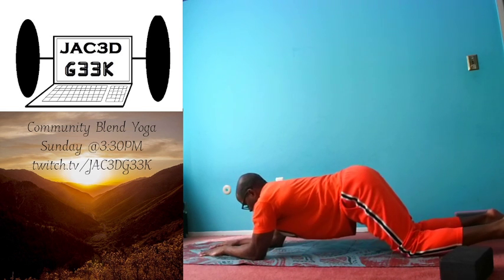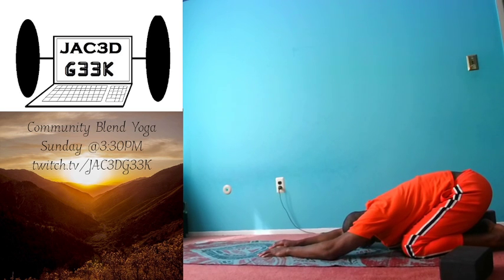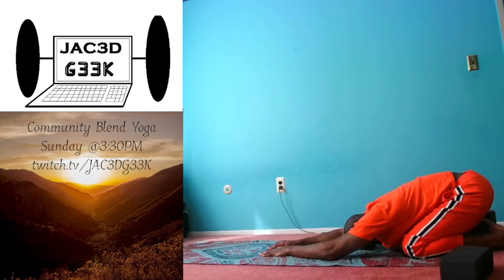And whenever you're ready, shift your hips backwards from Sphinx into your child's pose. And breathe. And remember, if you ever become too tired or worn out throughout the class, child's pose is always an option. The most important part about this practice is to build the breath and relax the mind. And of course, first and foremost, breathe.